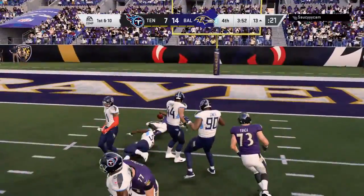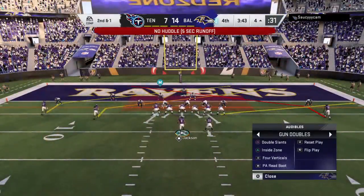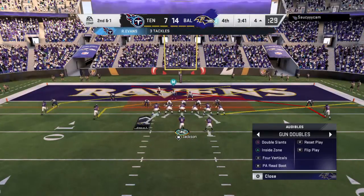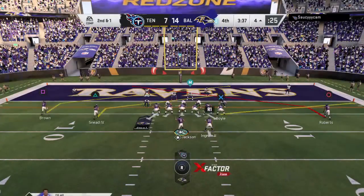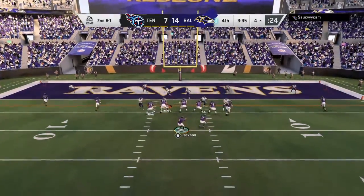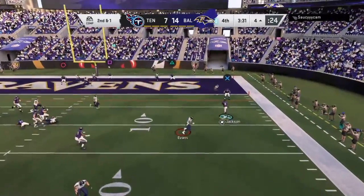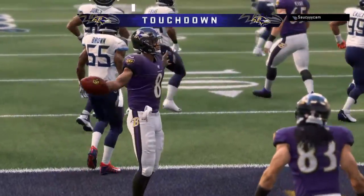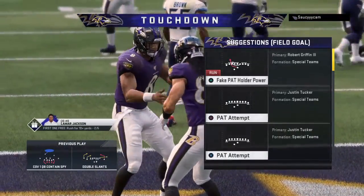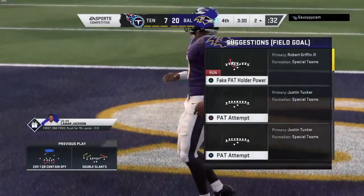They run. It's Mark Ingram. And this will leave him a yard short. Nice pickup of 9 yards on 1st down. A nice run there, 9 yards, and it'll be 2nd down. On 2nd and 1, Jackson flush to his right. And he will score. Touchdown, Baltimore. Taking it in from 4 yards out as the Ravens push further out in front.